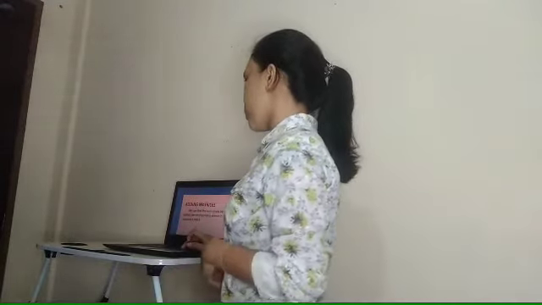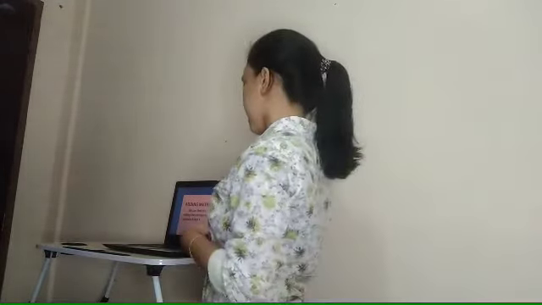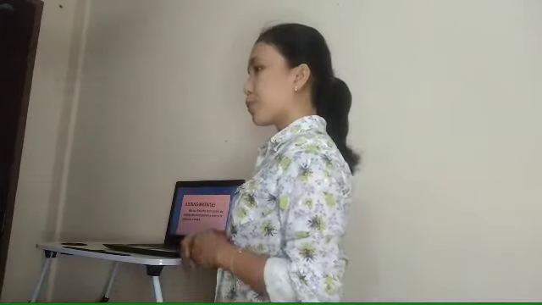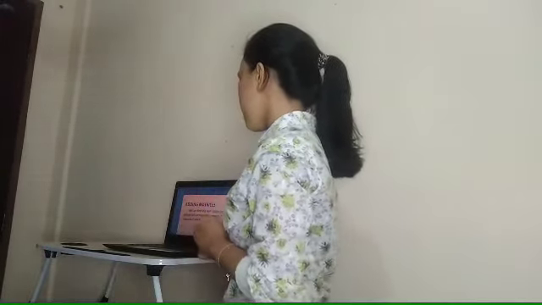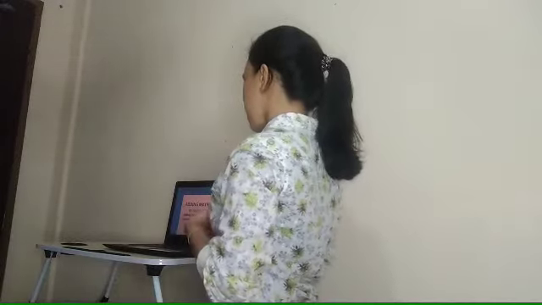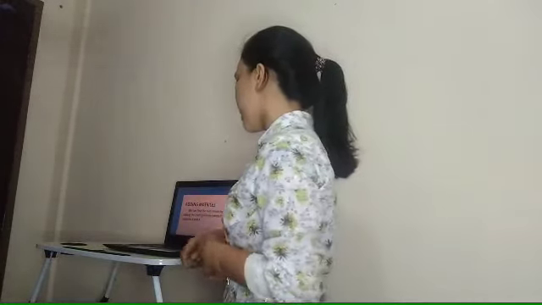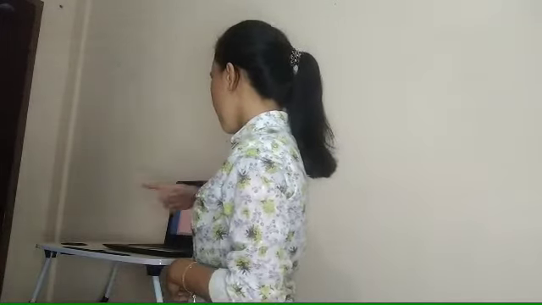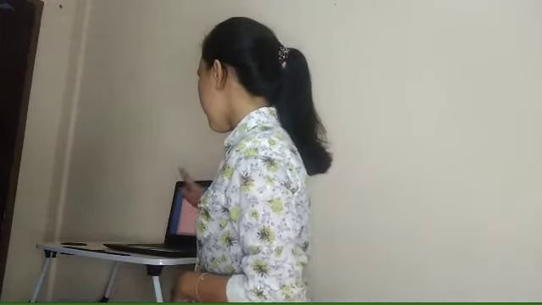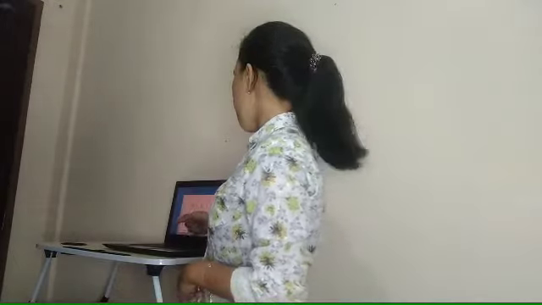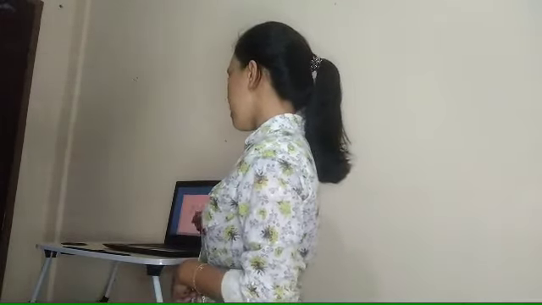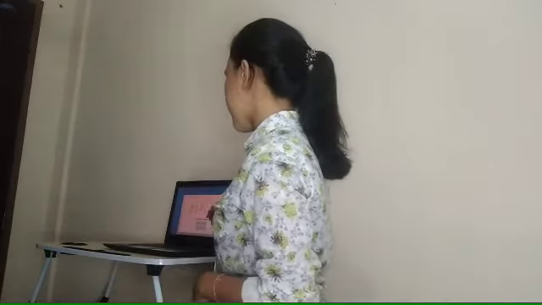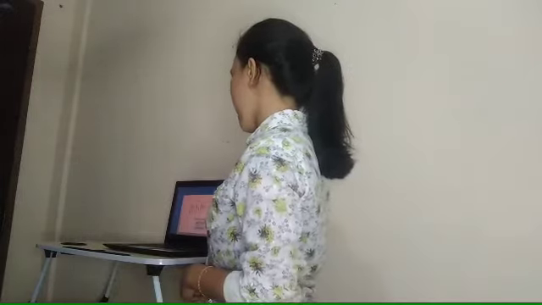So, we will proceed to operations of matrices, which is the addition. We can find the sum of the matrices simply by adding the corresponding entries in matrices A and B. So, here is the example. Matrix 3, 4, 8, 6 plus matrix 4, 1, 0, negative 9 is equal to matrix 7, 5, 8, 3.